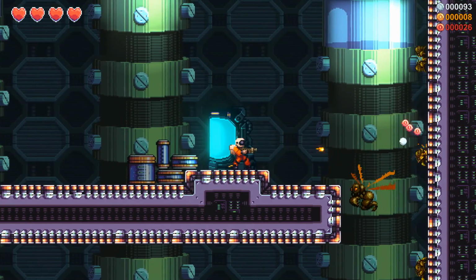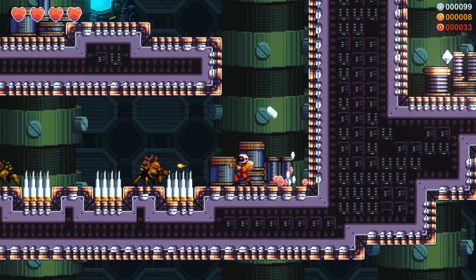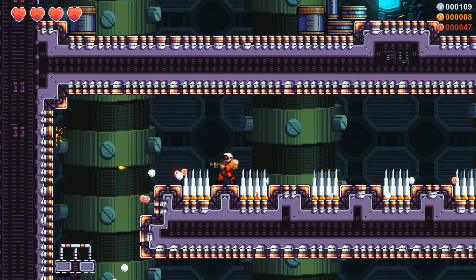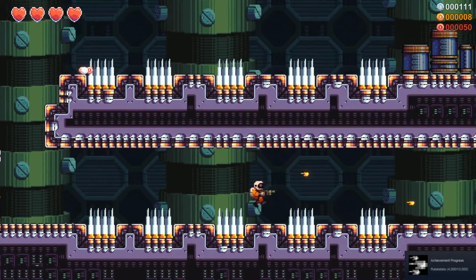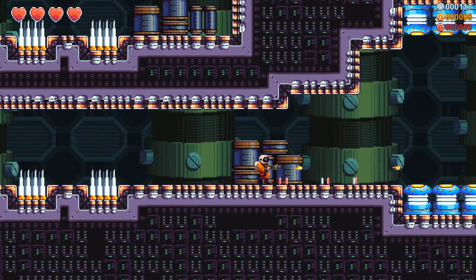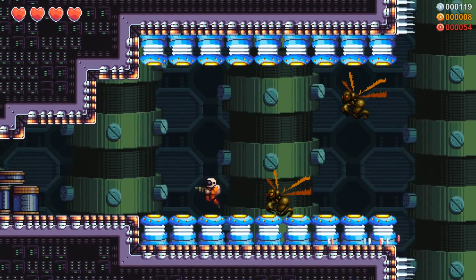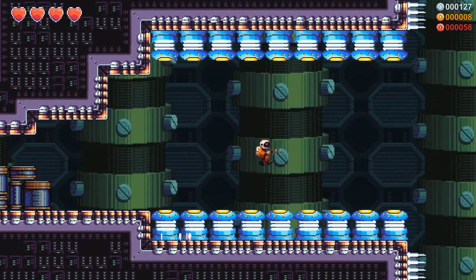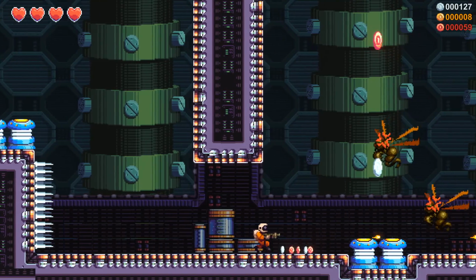And there's a checkpoint. Despite none of the stages having any health pickups, the checkpoint placement is pretty fair, spaced about a minute apart from each other. The one thing I wish I had in this game would be the ability for me to angle my shots slightly upwards and downwards, especially for the insectoid enemies.